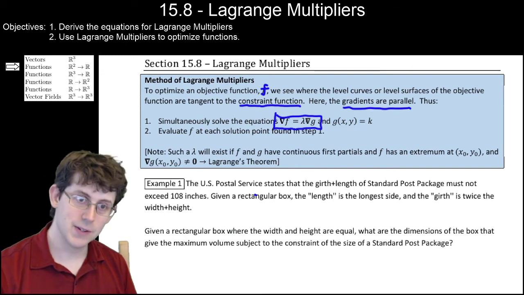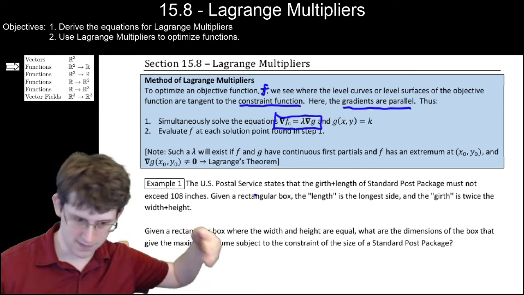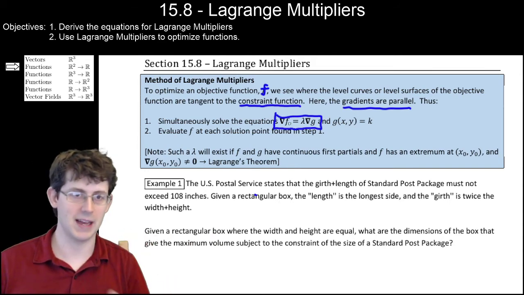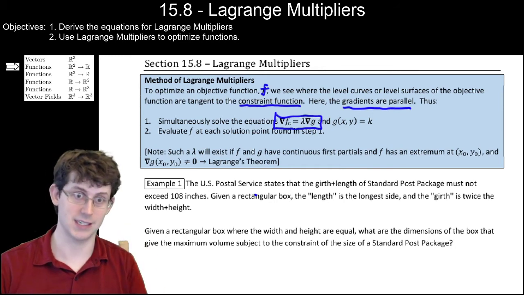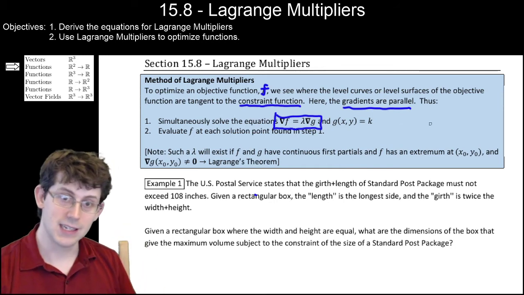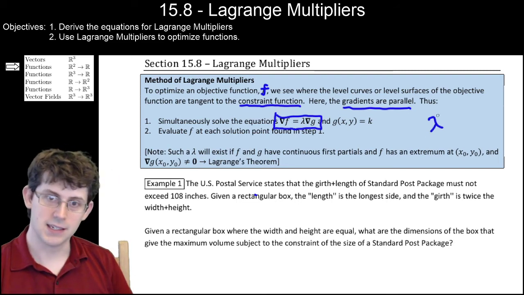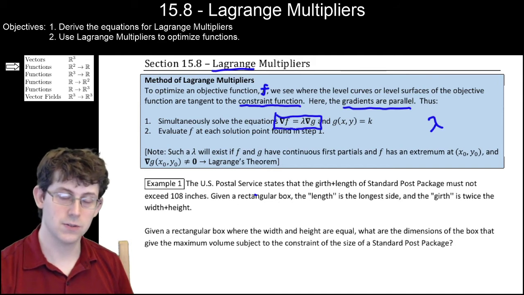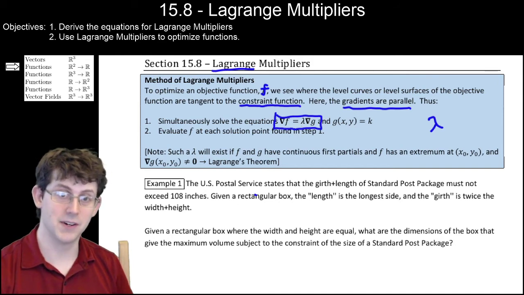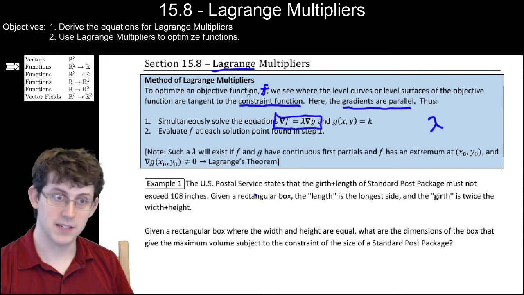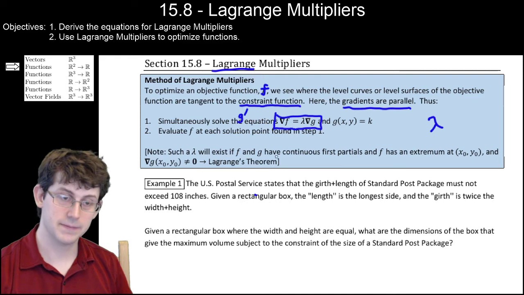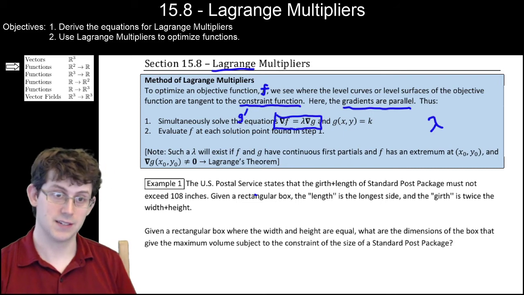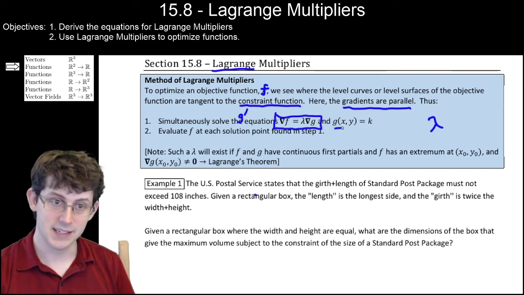The multiple, I don't really care what multiple it is. Like if the level curve is zooming by and the constraint function is going slow, I would maybe have a really big multiple. I don't care what the multiple is as long as it's a number, as long as it's a scalar. So we use this lowercase lambda. This is lambda, a lowercase Greek L. It's L for Lagrange, who this is named after. So we do the gradient of f is a multiple of the gradient of g. f is our objective function, g is our constraint function. So to solve a problem by Lagrange multipliers, you just set these equal, and then this thing is the constraint.